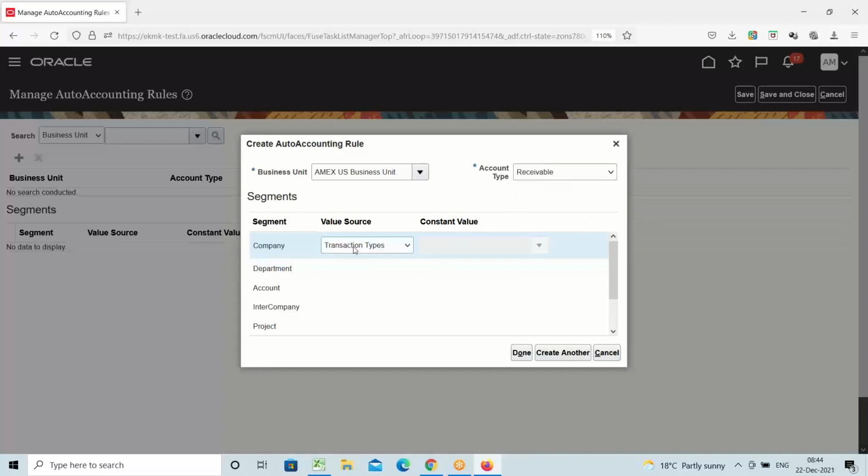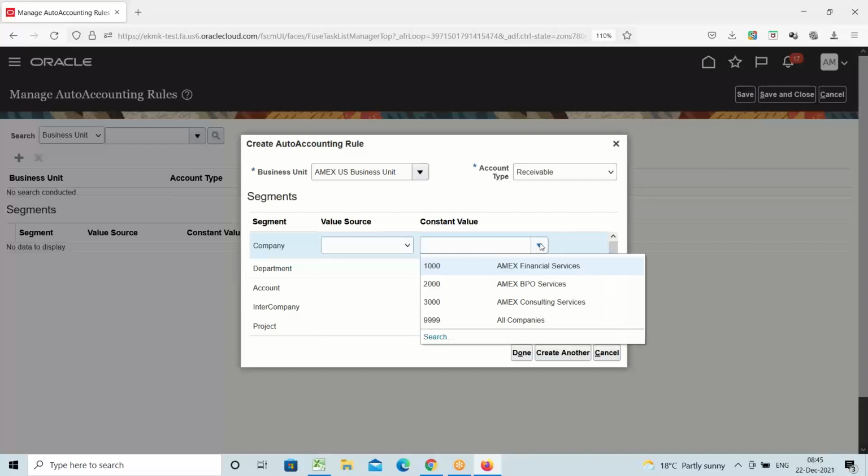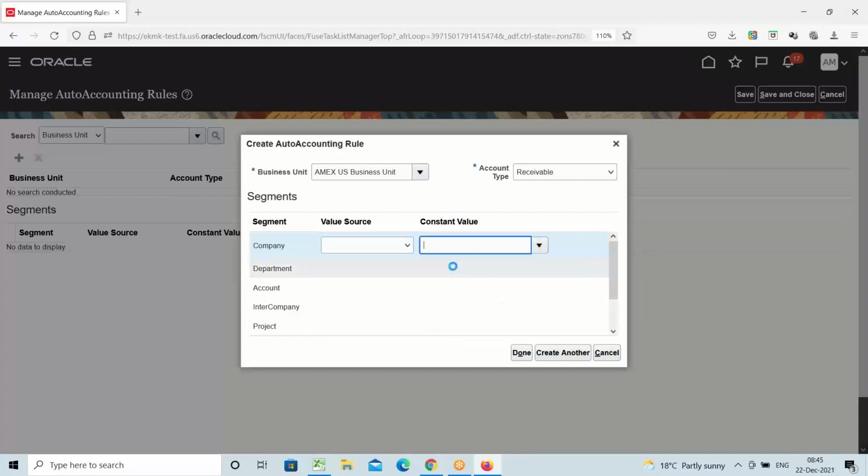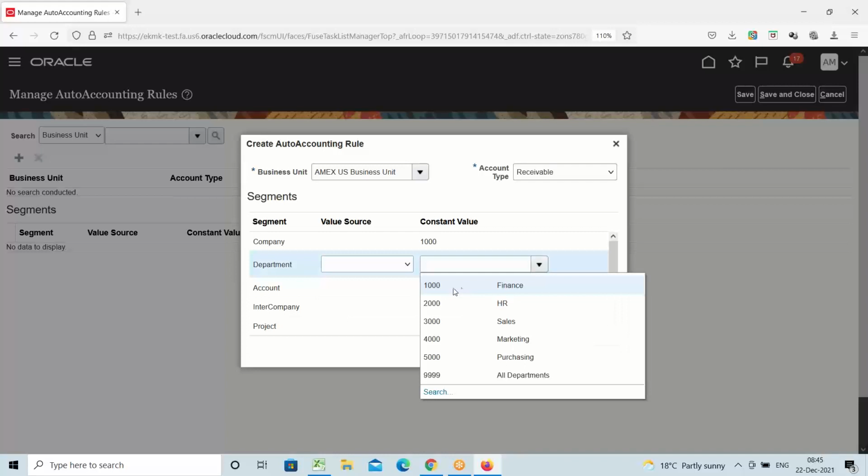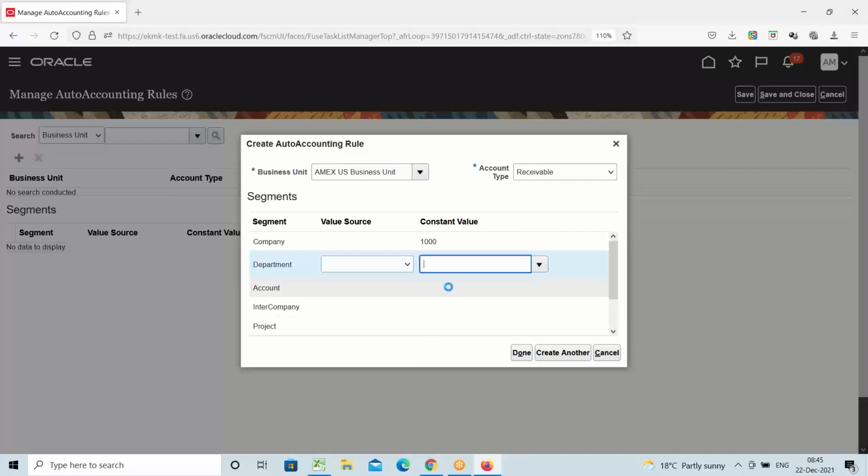This is how you can set, or else receivable account is available at transaction type level. Whatever the company we have in the receivables account code combination at transaction type level, take it. This is how we can tell the system. Or else you can say directly take 1000. The same way for department also, you can say take from transaction type, or you can say take 1000.